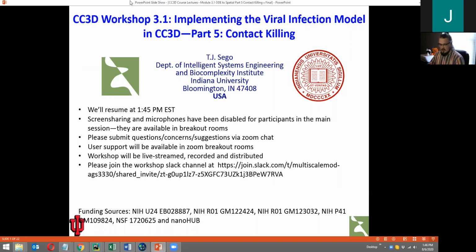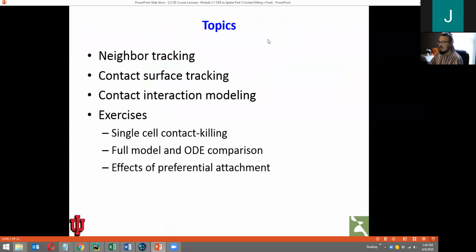For this last module, we're going to finish the entire cellularization of the ordinary differential equation model, and we're going to do that by implementing contact killing. By contact killing, I mean cell death due to contact conditions between our local immune cells and our virus-releasing cells.